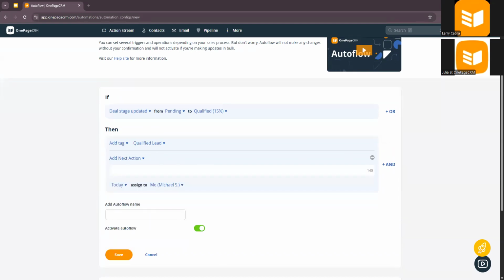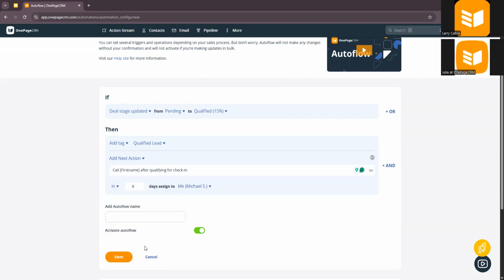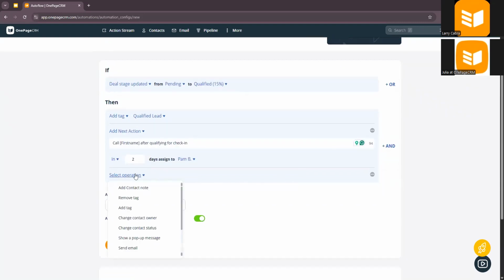In this case, I want to set up a check-in call after 2 days. So I'm going to set it as custom days and increase this by 2. And I want this action to be performed by my sales rep, which in my case is Pam. I also want to reassign the ownership of the contact to Pam as well, so that she is responsible for the contact.